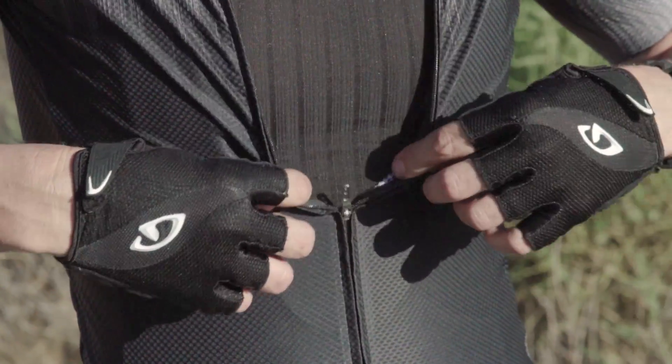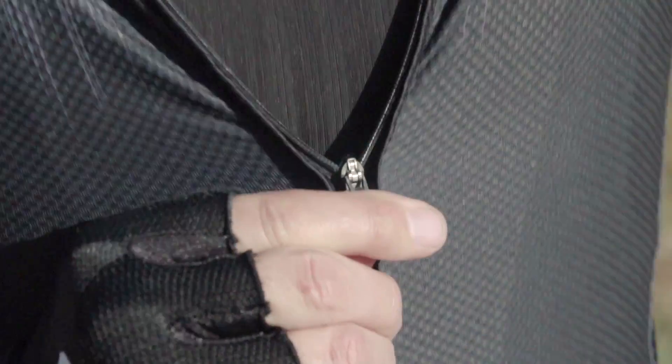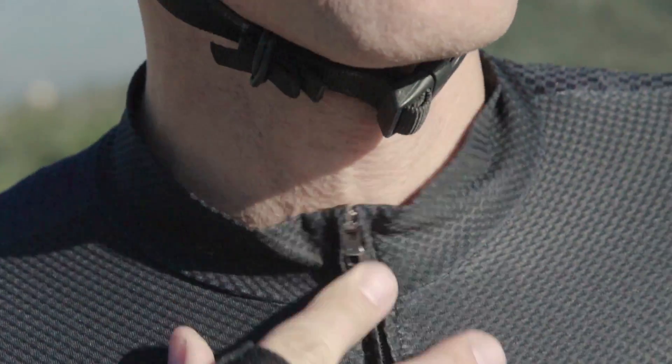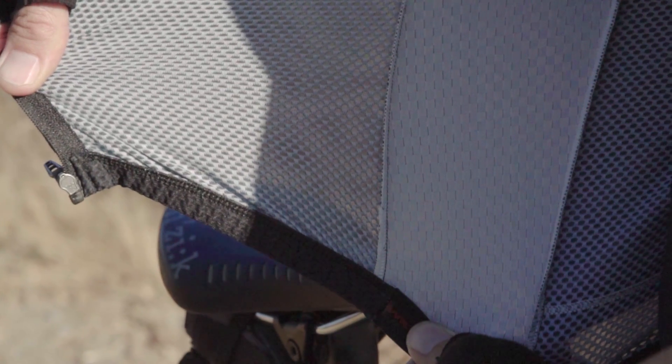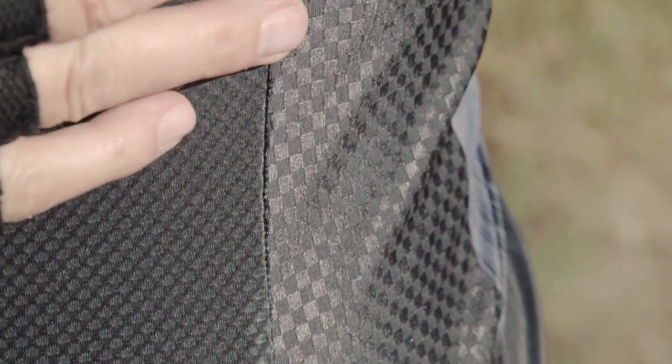They've learned a lot and they've poured it all into this kit. The jersey is centered around their patented Speed Sleeve, which is contoured to match the rider and provide a wrinkle-free, close-to-body fit that smooths out airflow and reduces drag. The ultra-cool PRO Transfer fabric is transparently thin but surprisingly substantial and massively comfortable, especially on really hot days.